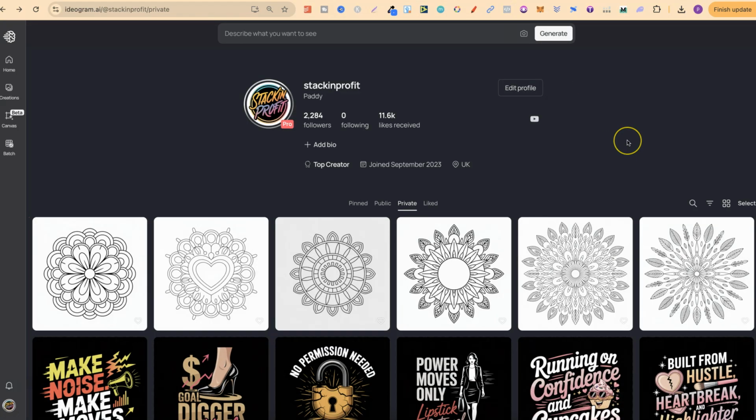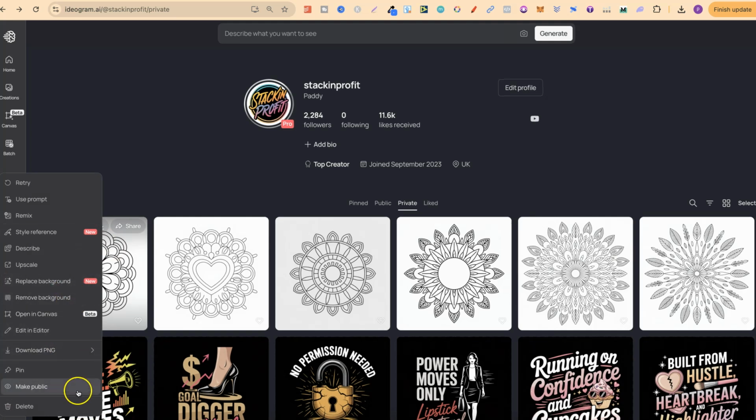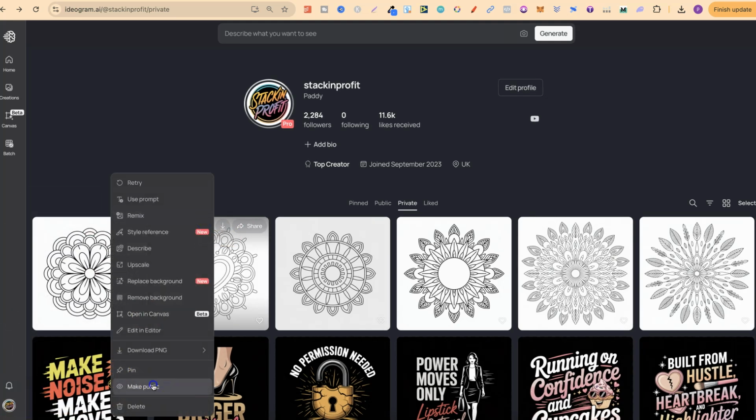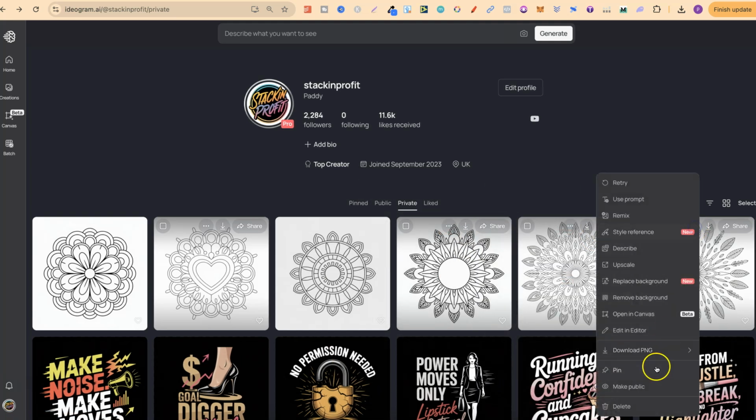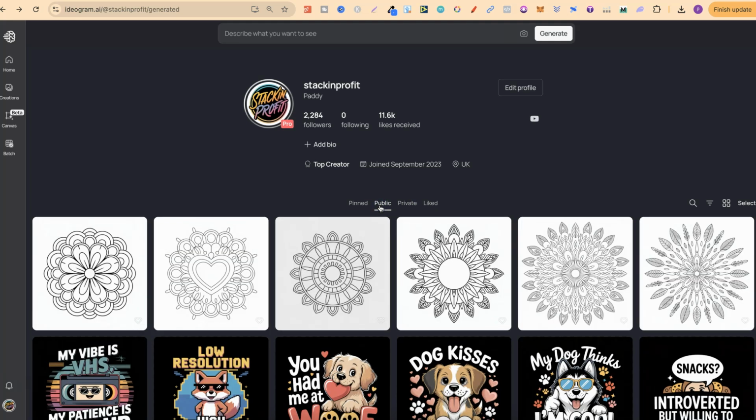Now, if we quickly come over to my Ideogram just here, I have a few mandalas, as you can see. I was playing around creating these with version 3.0, which is absolutely awesome. If you want to check these out, in fact, I'll do it now really quick. I'll put these on my public profile as well. That way, all you have to do is come through, play around with the prompts, and then use them however you want. So let me just quickly do that, just like this. Then if we come onto my public profile, they're going to be just here. All you have to do is come through, play around with them. You can download them and then also go over to ChatGPT, where you can actually create even more inside there.